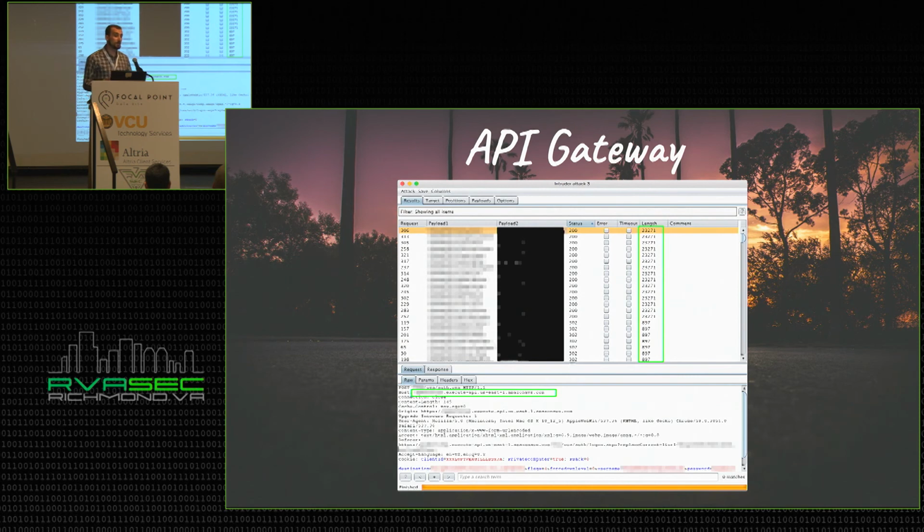Also, there is a nifty thing called an API gateway with Amazon. This API gateway allows you to make requests to a gateway that you set up, which then basically proxies those requests to a specific endpoint. And this is an example of me doing an OWA, Outlook Web Application, username guess or password guessing. And this is a very common attack on penetration tests. But this way, with the API gateway, each request is generally coming from a different IP address. So per region, you have approximately 550 different IP addresses that it can come through.